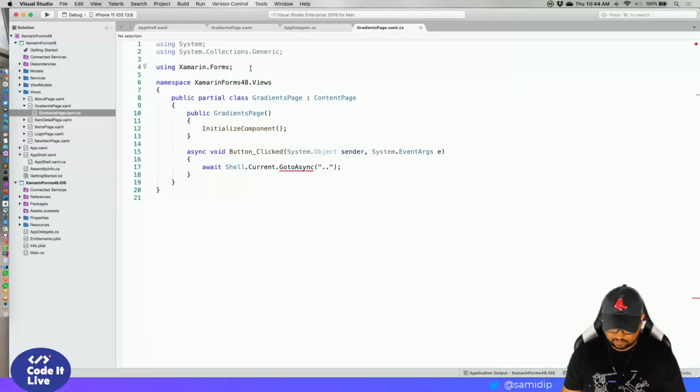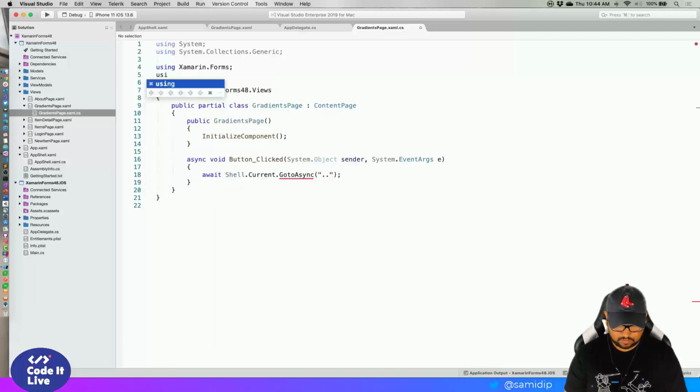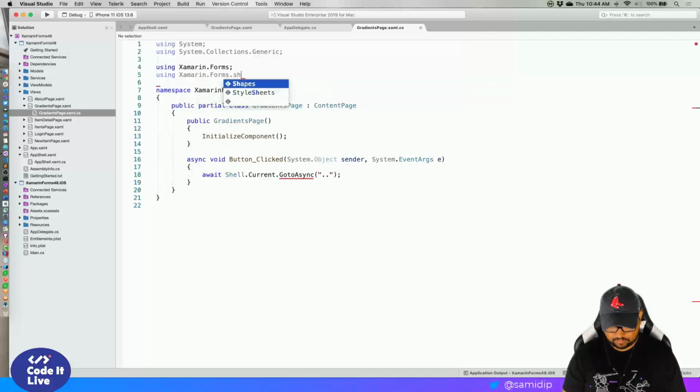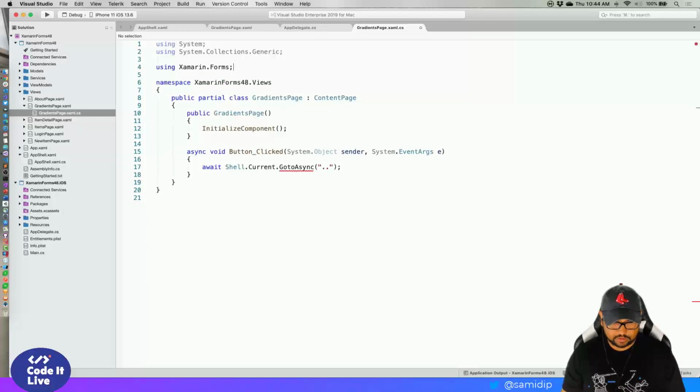That can't be right. No. It knows what a Shell is. Clearly there's no problem in that.